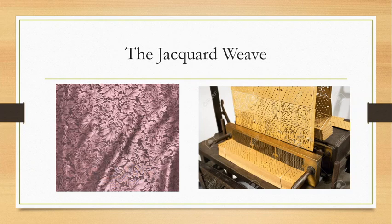And we can combine those in a way to create just the most ornate and complex patterns that are woven directly into the fabric itself. And over here is an example on the left of a jacquard fabric. Again, you can see this back is probably the plain weave, the shinier and lighter parts they've used the satin weave, and for this middle part they probably used some twill weave in there. Probably even different combinations of basket and plain and twill weaves to create these different textures that, when arranged properly, give you these beautiful complex patterns that are woven directly into the fabric.